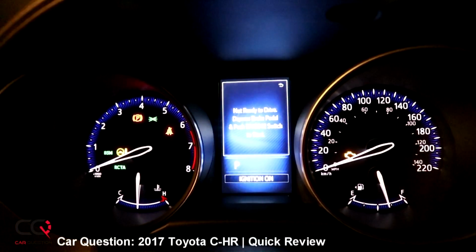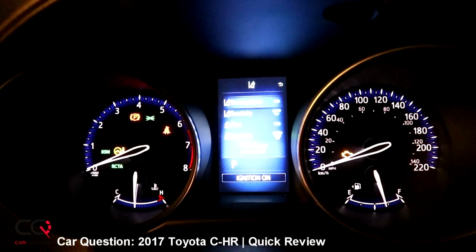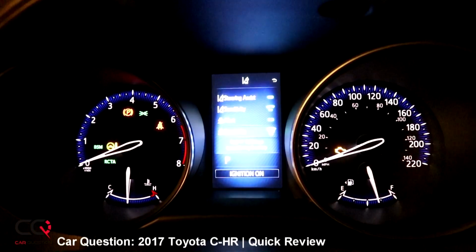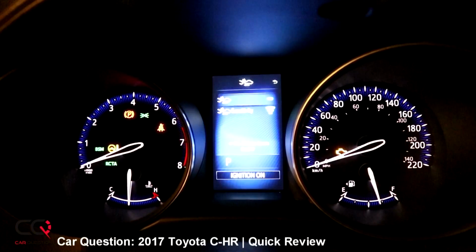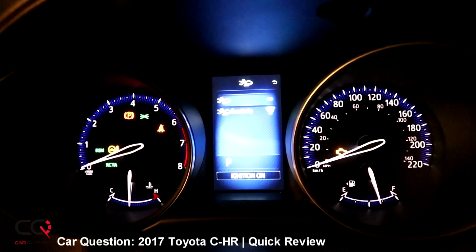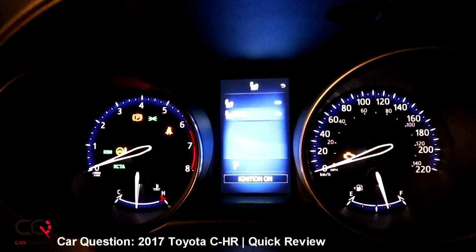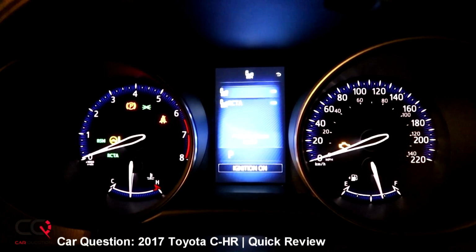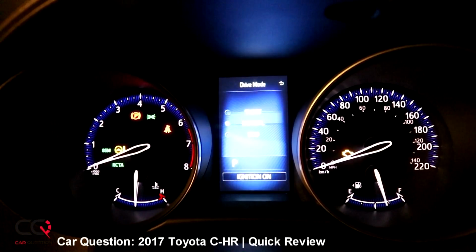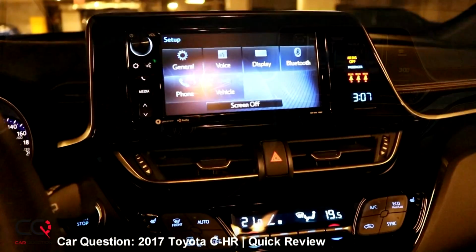So let's press back, there you go, and you can adjust the sensibility of the different systems, also the steering assist and the alert of the driver. So if you're, I don't know, trying to sleep on the wheel, it will give you a warning and wake you up. You've also got the sensibility of the forward collision warning, and you will be able to activate or deactivate the blind spot monitoring system. So I love what I'm seeing right now, and you can even change the drive mode from sport or normal to eco if you want. This is going to change the reactivity of the vehicle a lot.